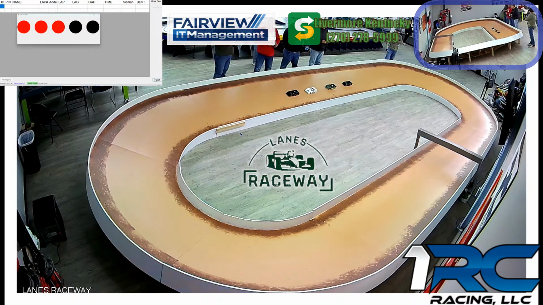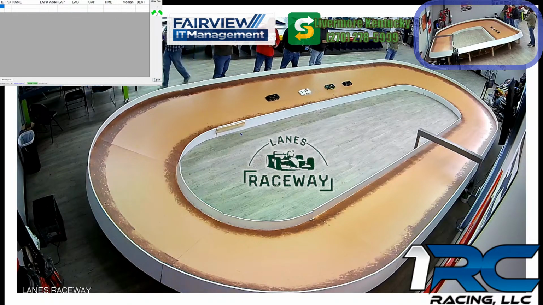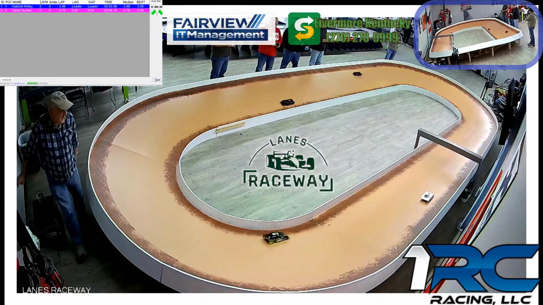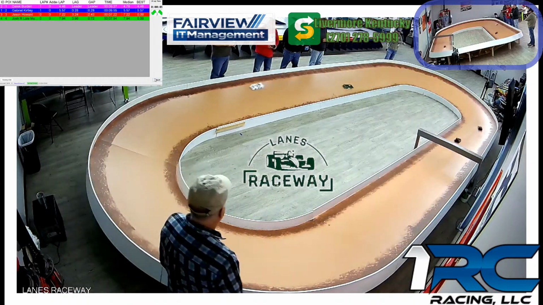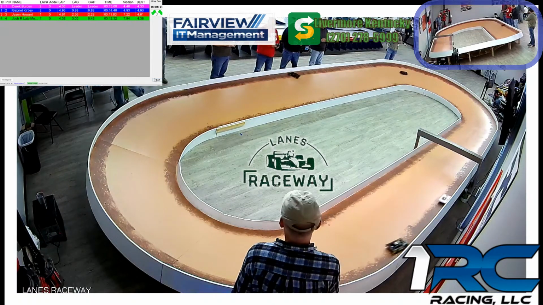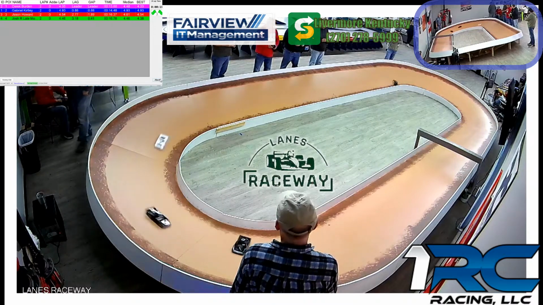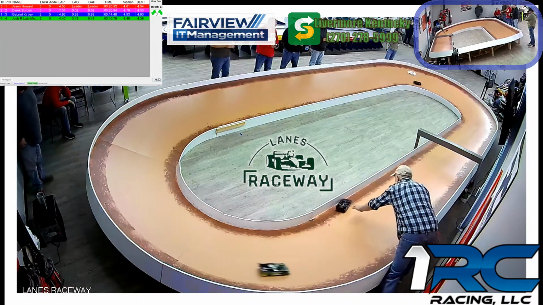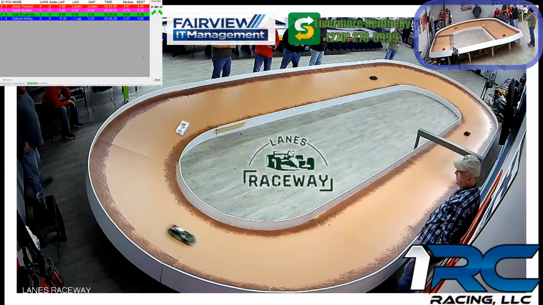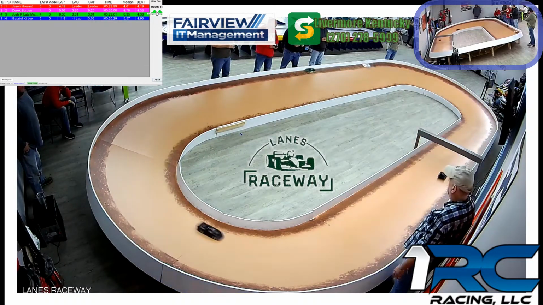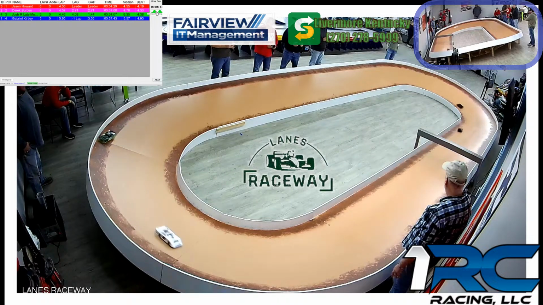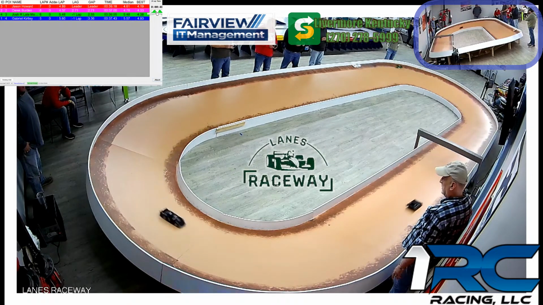All right, here we go, guys. This is going to be a 20 lapper here for these racers. Bear with us, our first time ever doing this. All right, now Jason Howard in the lead, 7 laps.